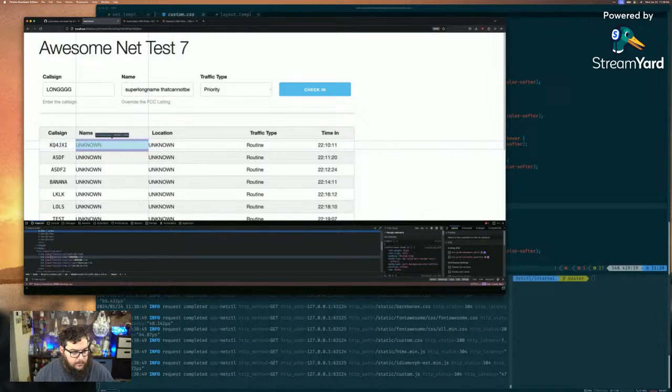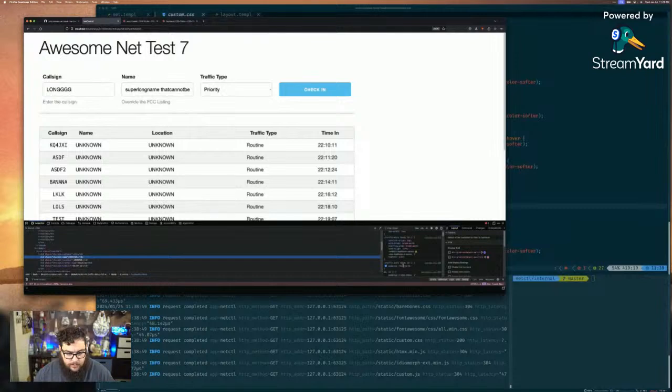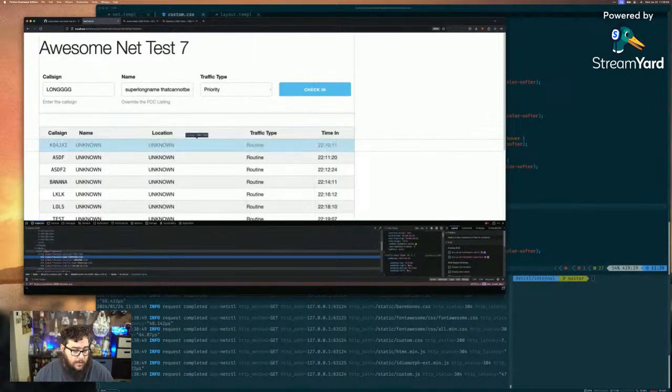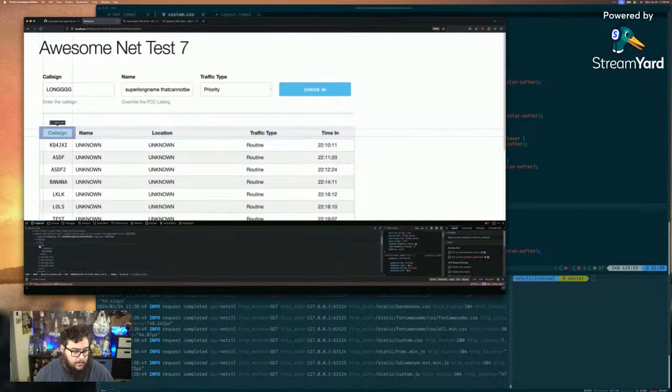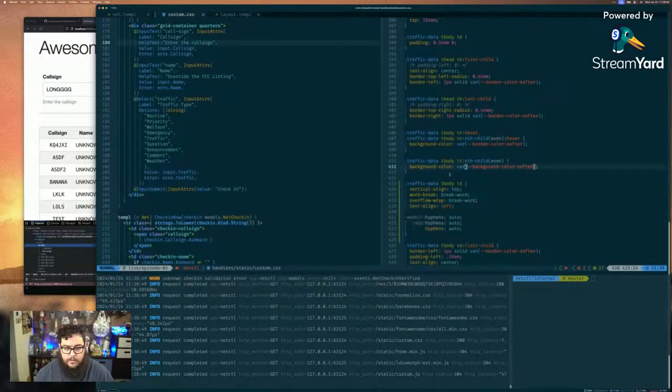Okay, this has 0.5. Okay, left and right have no padding, and on this guy, left and right have 1 rem. So we've got to change the padding on that.